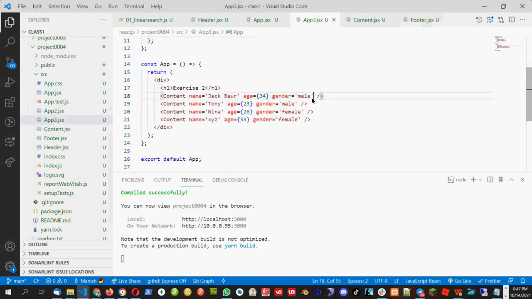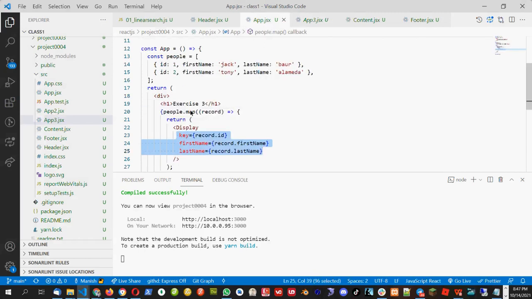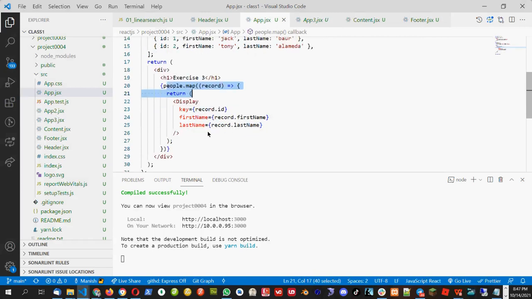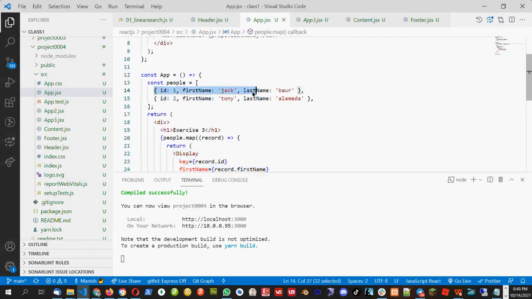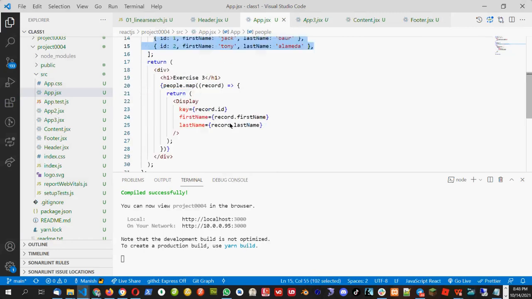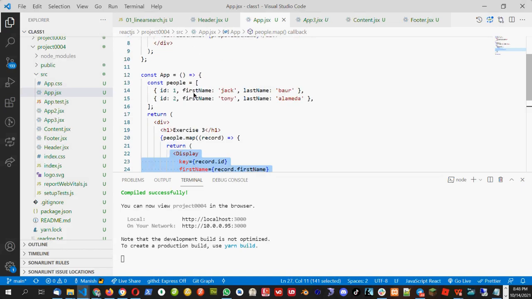In the first case, when I was showing you, I was passing props as hard coded values, and I was passing content 4 times. But now I'm using the array, so I have to write the component only one time. I will not write down the display 4 times, because tomorrow this array may grow larger and larger. So we need to use this map function and call this component only one time, though it will be called 2 times because it has 2 values in the array.